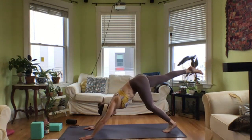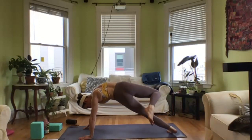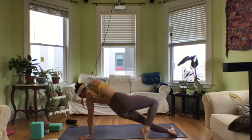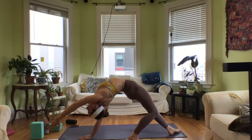Breath in, bend the knee, open the hip on your breath out. Shift forward, get your shoulders over your wrists, and then you step the right foot behind you for rock star. Once you step the right foot behind you, you spin your hips to face the ceiling and you lift the hips higher. Right arm over the ear, look at that right hand.